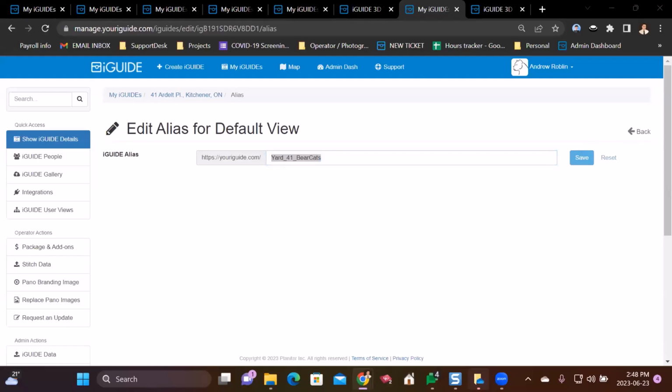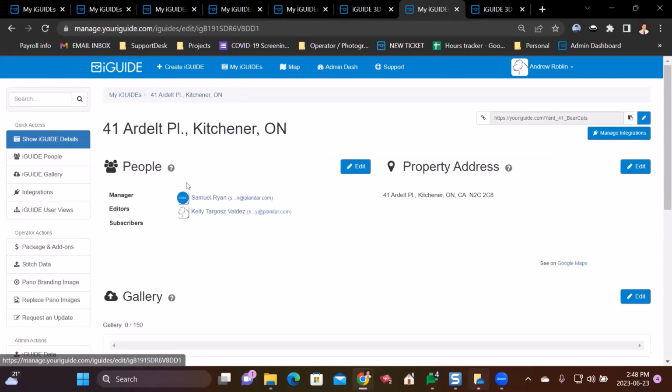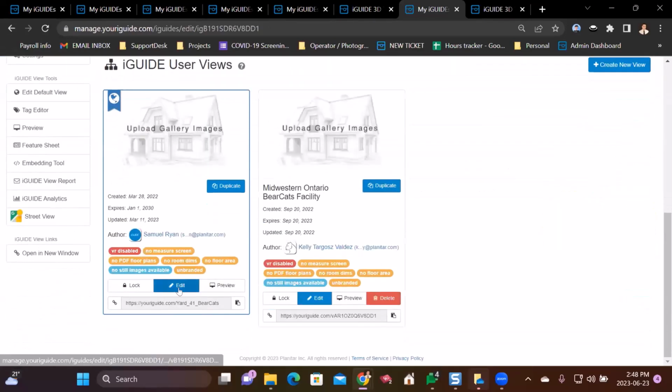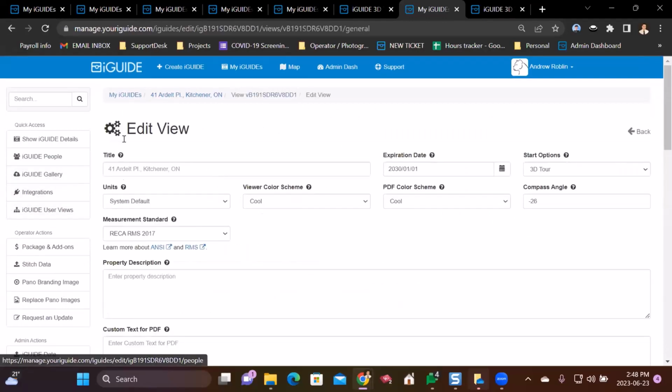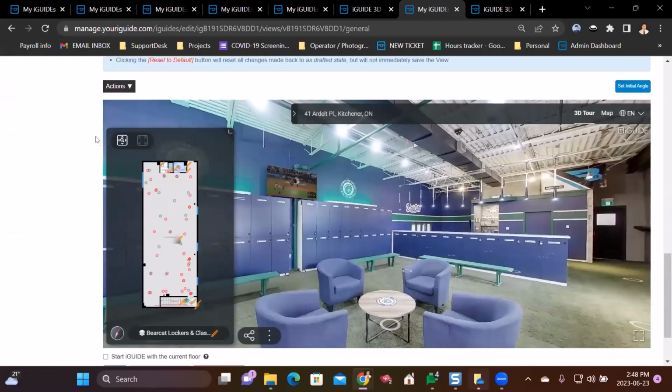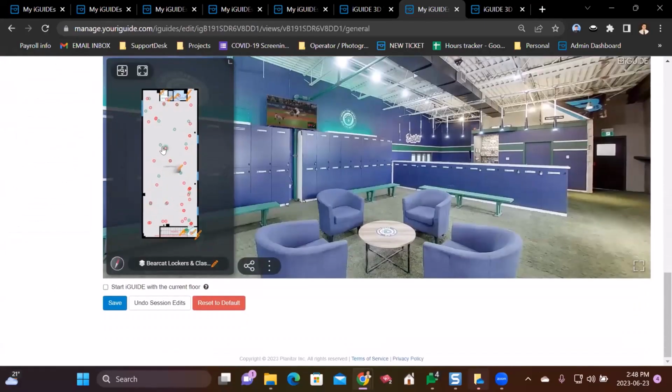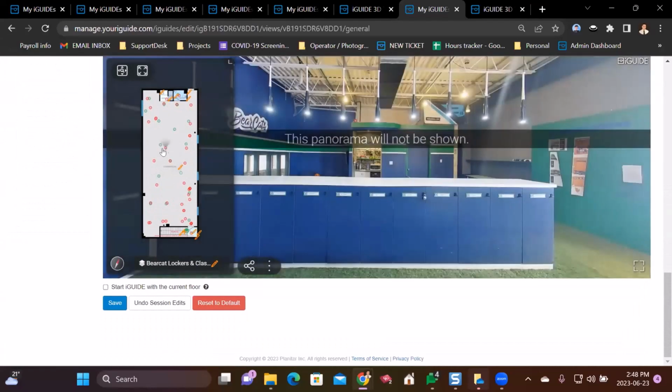Hiding panos. Now we did cover this. I'll do a quick overview one more time, just because it is an important one. So when you're in the edit view section, as we've been navigating to frequently now, all you have to do is double click on a panel. So this panel here, if I double click on it, right now it's hidden. If I double click on it, it's now visible so long as I hit save.